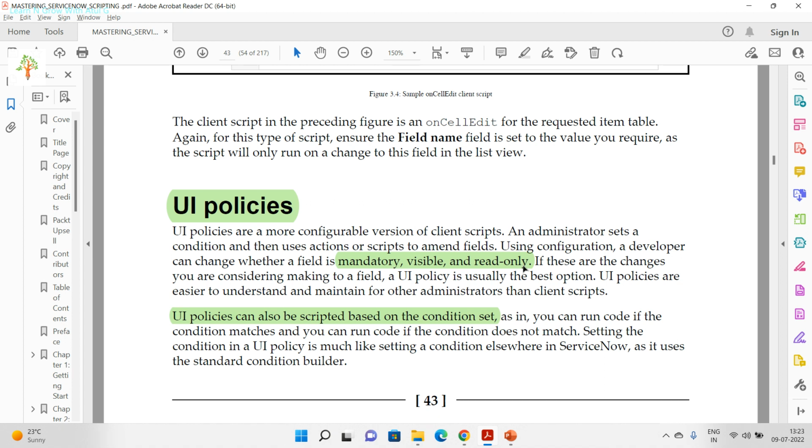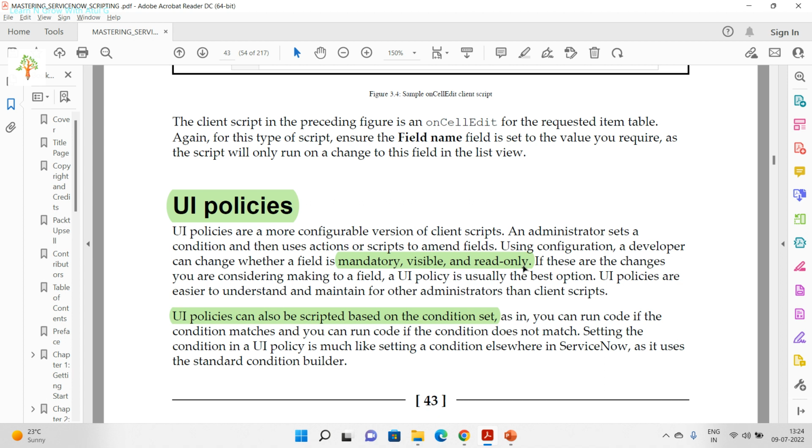It is again a type of client-side script, and it is also recommended: if you can achieve anything via UI policy, don't go for client-side scripting. You can make a field mandatory via UI policy, but I am a good coding lover, I would like to go for scripting. That is not recommended at any point of time, and being an architect, we should avoid these things.